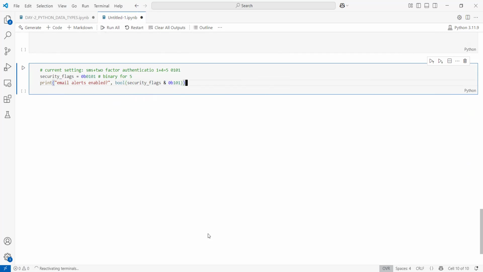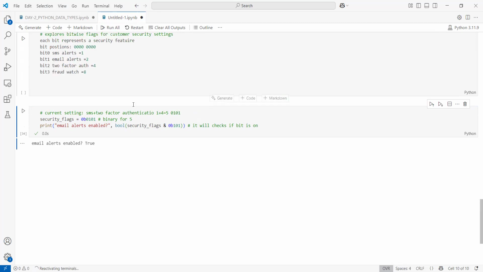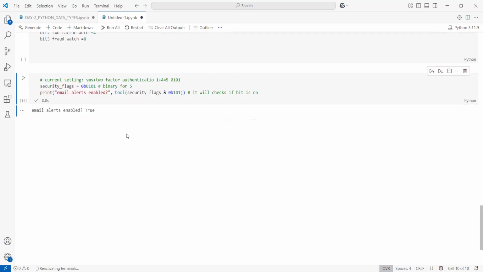The purpose of this is that it checks if the bit is on or not. Now let's run this. Email enabled is true. See here, email enabled is true. Like this, we do the bitwise operators.